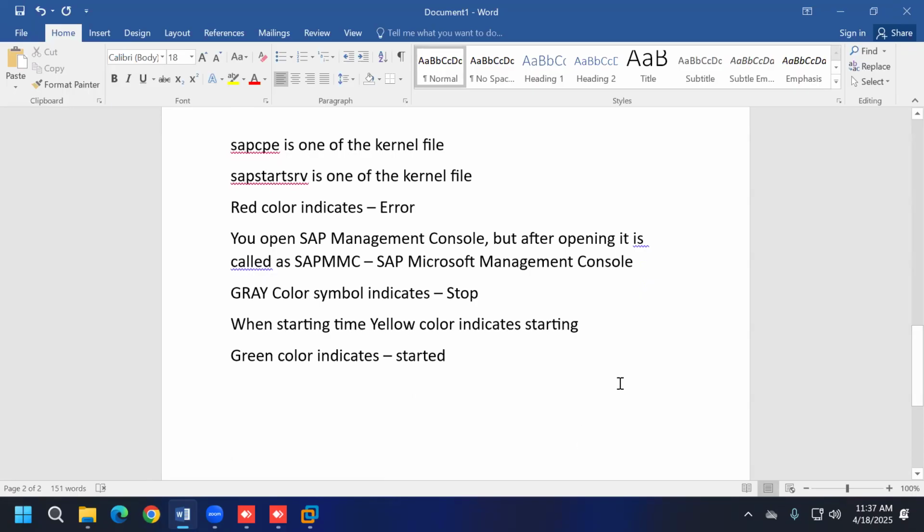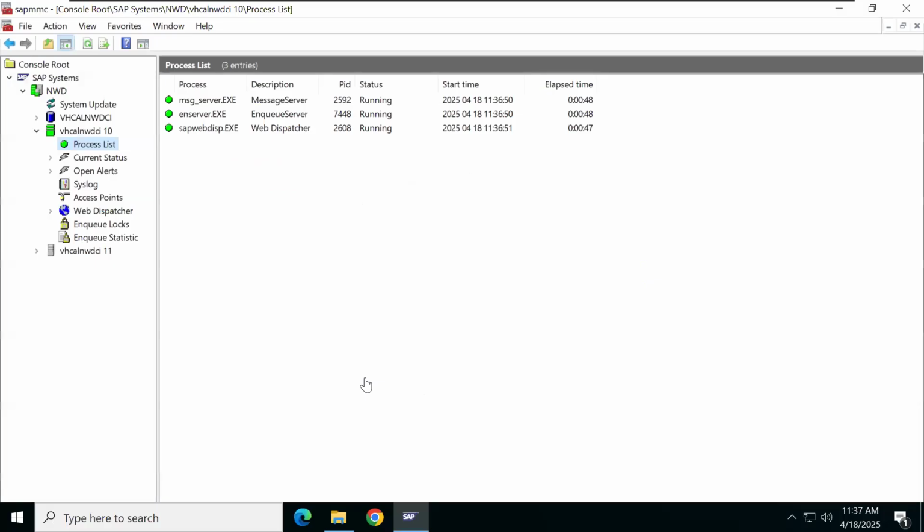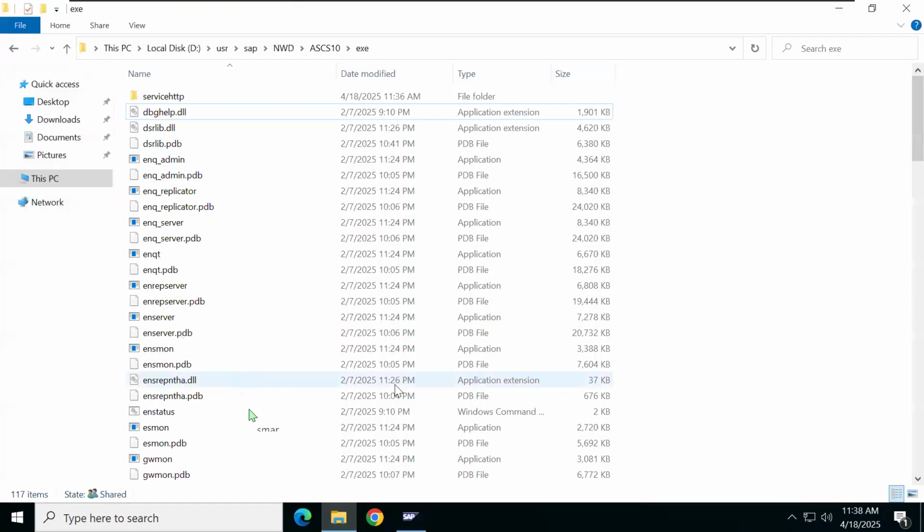Now, when you start the ACS instance, SAP CP copy, you saw SAP CP is copying. Now maximize that folder. Now files are there.